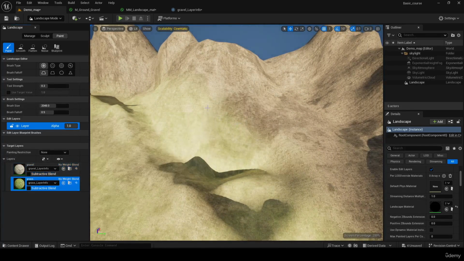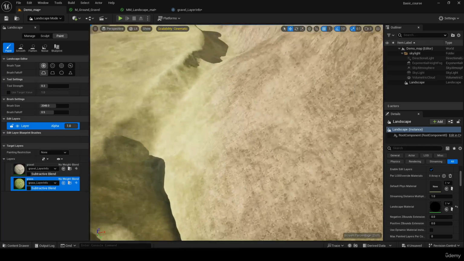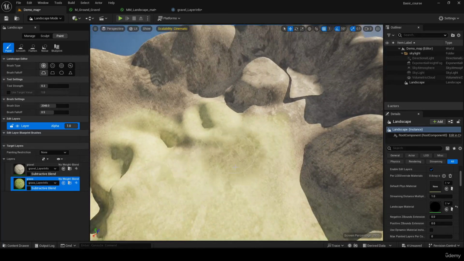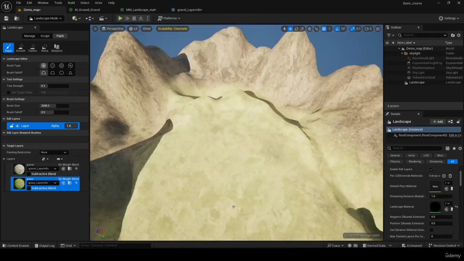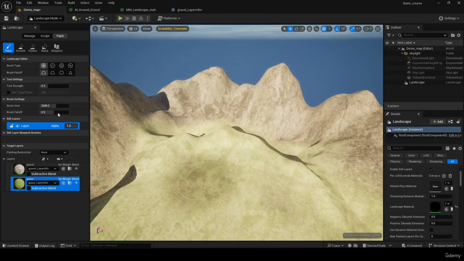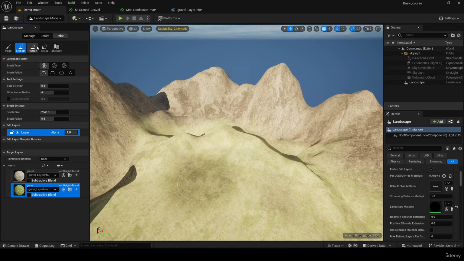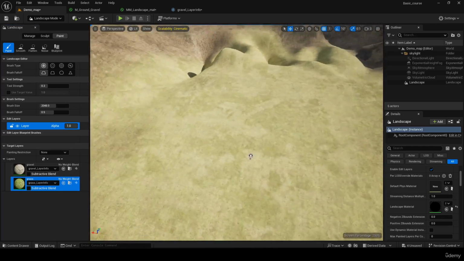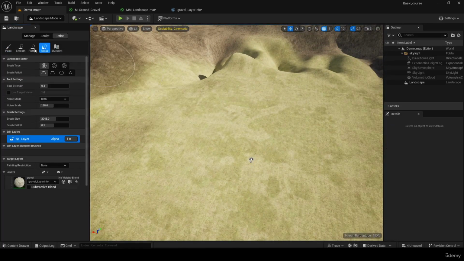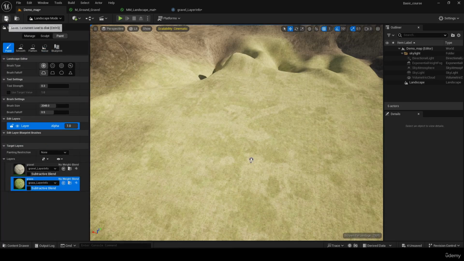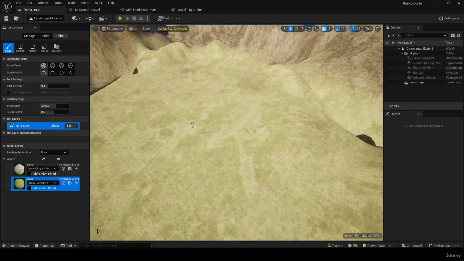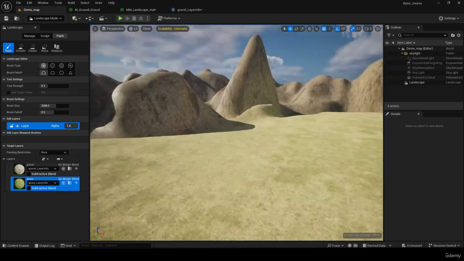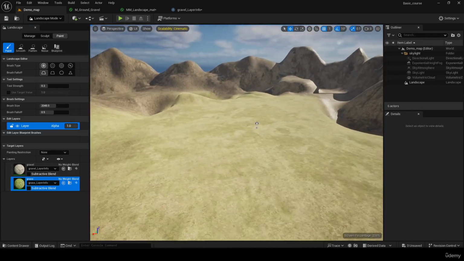And I can now shift click to erase this layer or just click to add. We are not going to paint it perfectly here, but as you can see, we still have these values here: brushes, flattens, etc. You can also assign foliage to generate on a certain layer if you want. In this case, we are not going to do it for now. We will save. And for now, this should be fine.